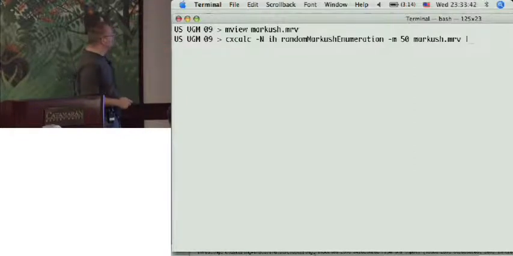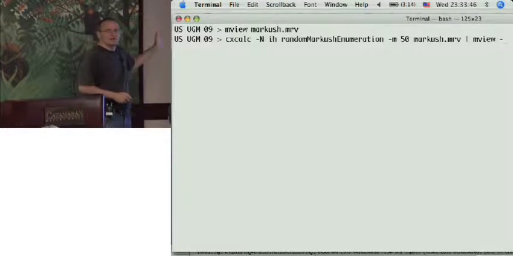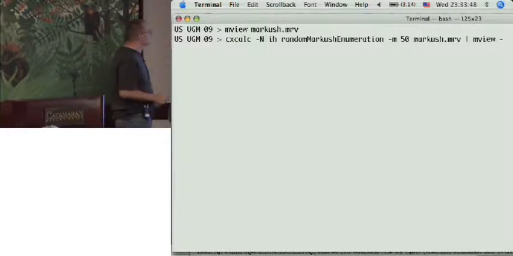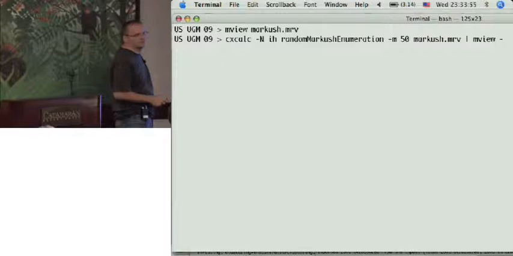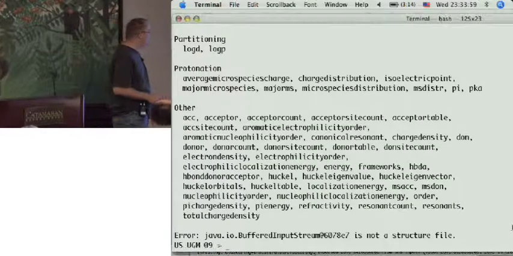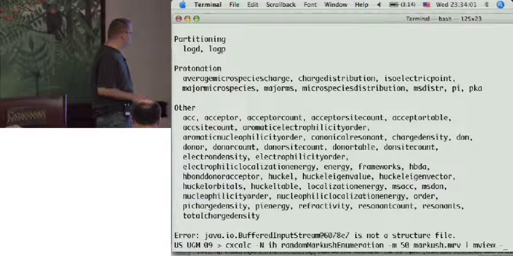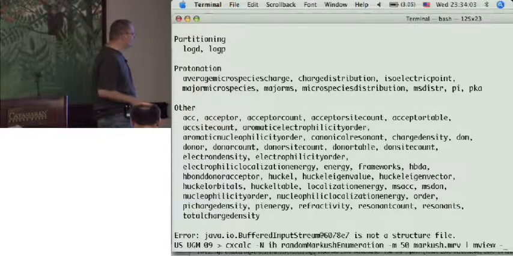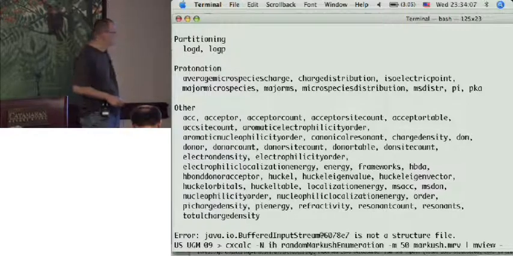Here, we say CxCalc, we turn off the headers and indexes. The name of the function is random Markush enumeration. We specify that only 50 members should be generated now, and we specify the input file and pipe the results to MView.